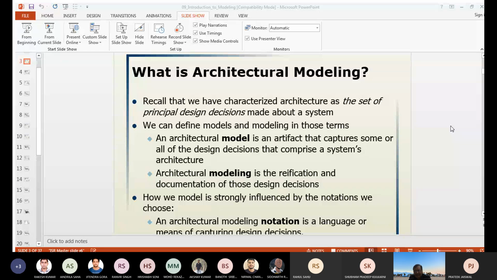So what is an architecture? We have seen something. Architecture is a set of PDD, principal design decisions. You are making some decisions, and on the basis of the decisions, you are going to develop your software. Think of that bank consortium, one page write-up.